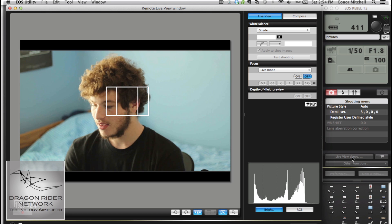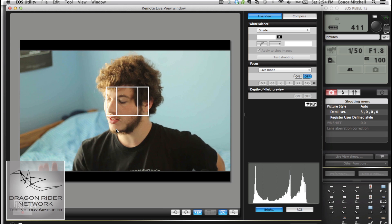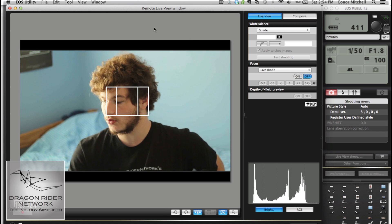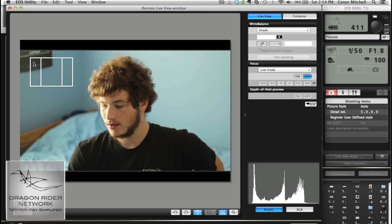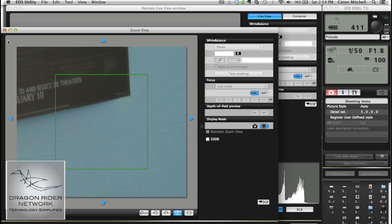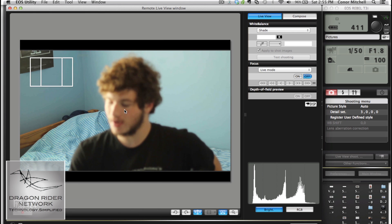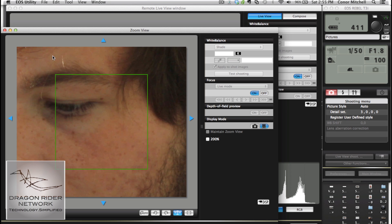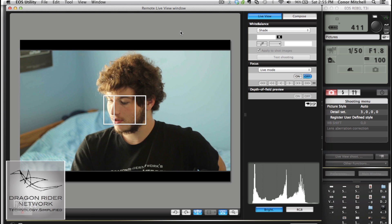And when you hit that, there you go — you automatically have the ability to see what you're doing and see everything that your camera sees right on the desktop. It is absolutely amazing. What you can actually do at that point is, if you have it on autofocus, you can actually change the focus. So let me go ahead and click right there. If I want to focus on my poster right up there, I just double-click inside the box, and then it will auto-expose itself, autofocus, and boom — it autofocuses right on that. And then if we go back, you can see I am no longer in focus. But then I can just click right back on me and change that pretty quickly. So let me go ahead and focus — voila, it's back on me. It's pretty simple.